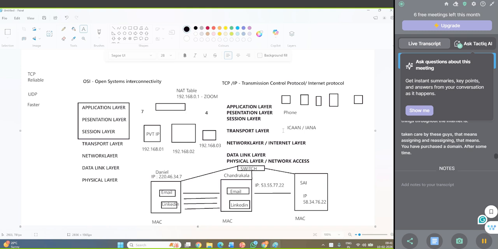Whoever is using it, whether it is Netflix, Amazon, you, me, whoever, whatever kind of application it is, it is completely based on these ICANN rules and regulations. The internet is the actual medium to transfer each and everything.